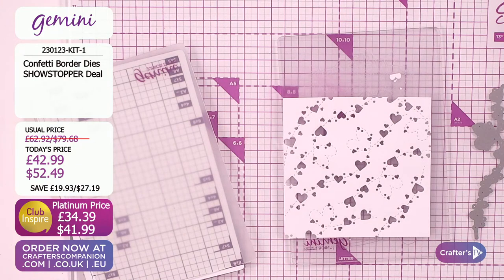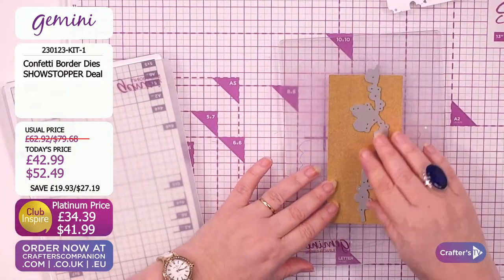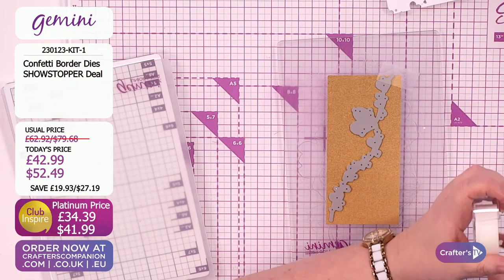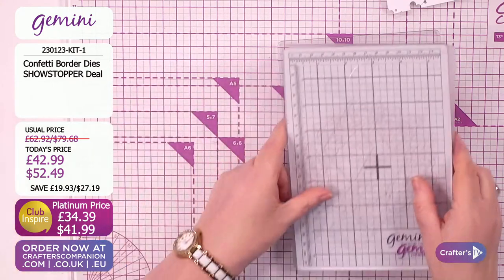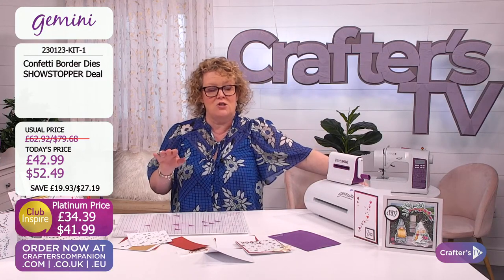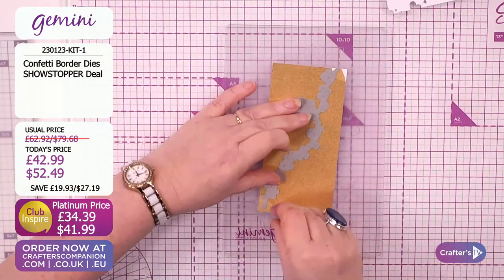And I'm not doing anything else to that, but what I am going to do is take a piece of gold cardstock. Okay. And cut it from gold. And you'll see why in a second. And this is why the bundle that we've put together for you with the repositionable tape and the quickie glue pen is so incredibly useful, because I'm going to use the quickie glue pen next in the demonstration. What I'm going to do with these gold pieces is use the waste, not the cutout. And they're the little hearts to do some paper piecing in. Lovely. And your quickie glue pen is absolutely perfect for doing that.